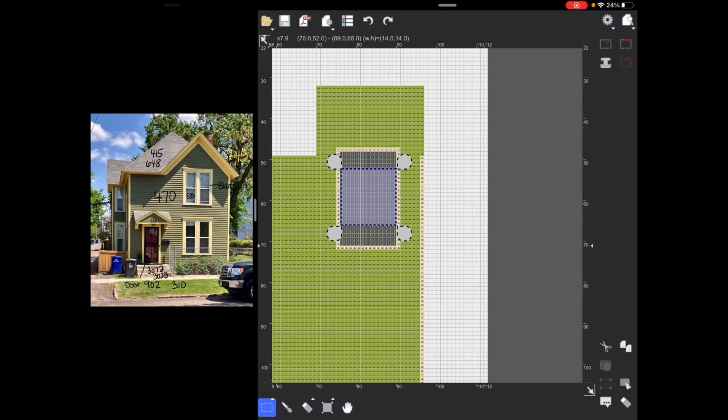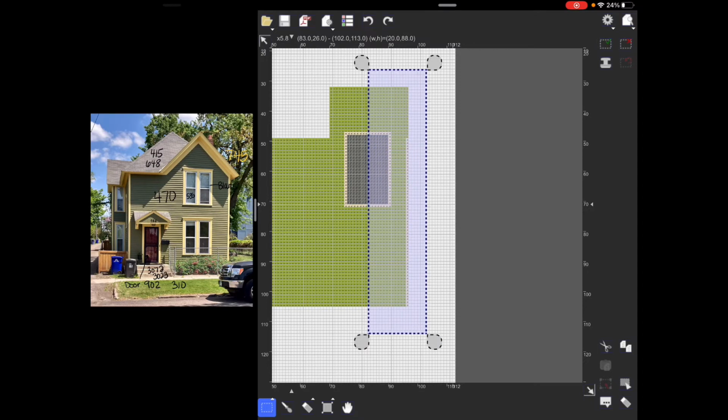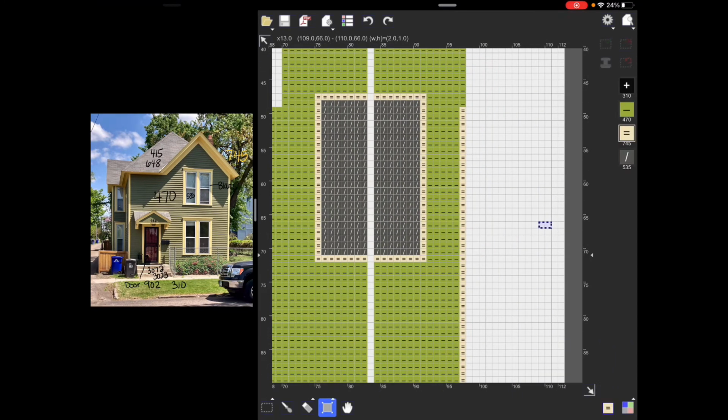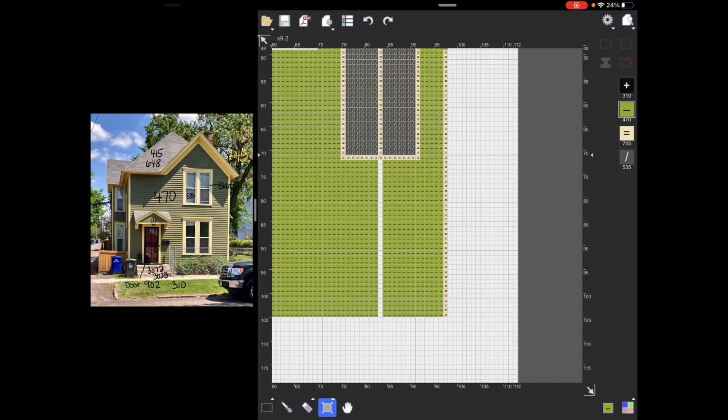So then what I do is I use my select tool, and I'll just take this and move it over 1. So then I can split it in half and still have an equal number on both sides. So that's 7 here and 7 here. That's what's nice about using an app, is that you're able to just add that in. Or if you did better planning, then it probably would be easier on graph paper, but I don't plan like that.